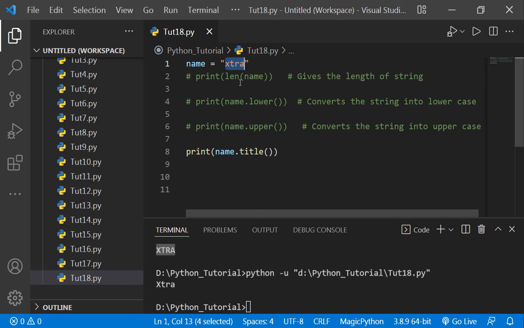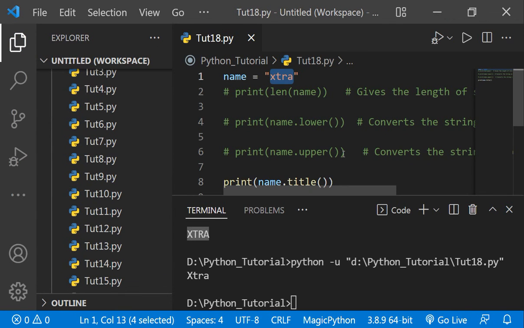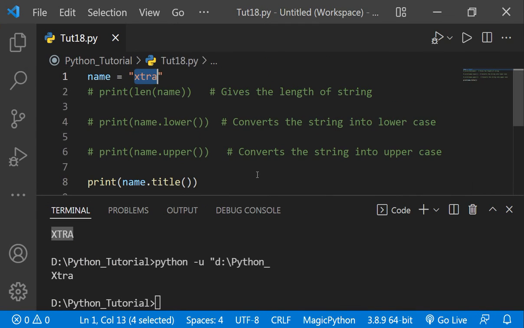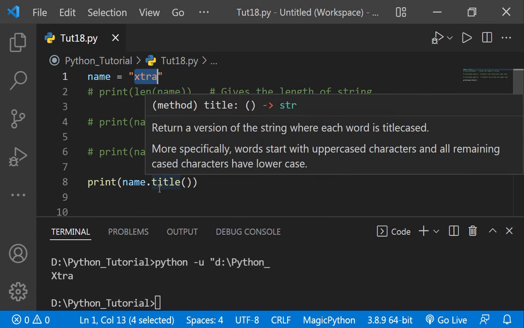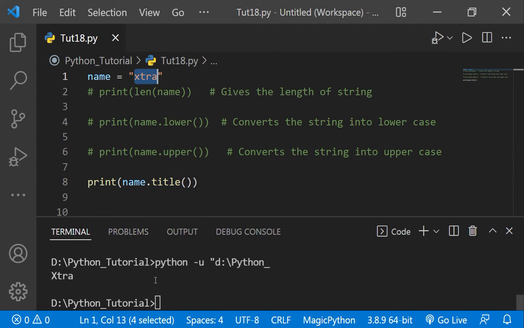Let me increase the size to make it more clear to you. See, our string extra was in lowercase, and what has title function done? It has converted the first letter into uppercase, as you can see here, right?